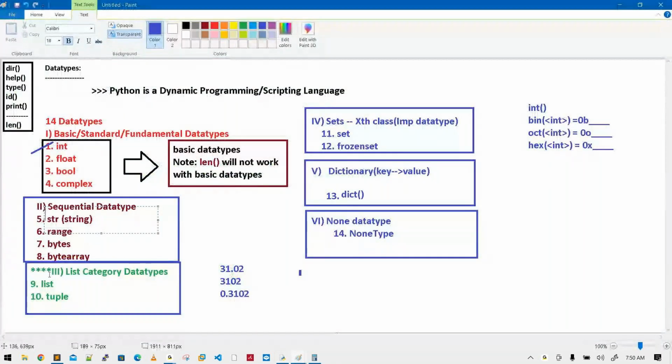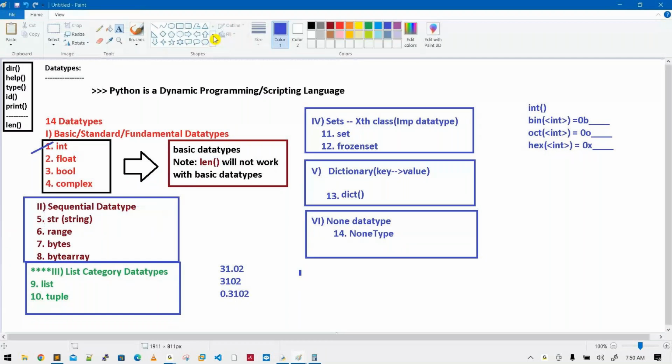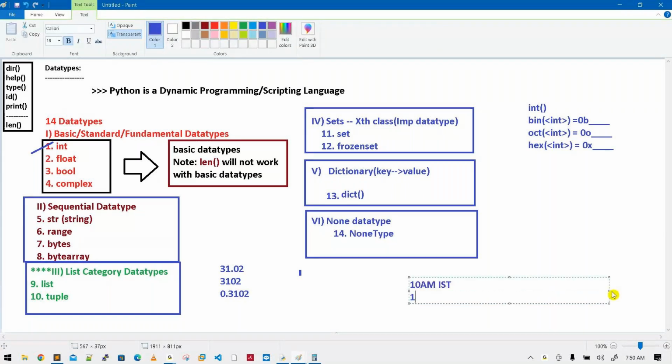So the first area is completed, and tomorrow you are going to see the second one. Shortly after 10 a.m. IST, I will share one day one assignment, a small assignment of 5 to 6 questions. Today only, in the WhatsApp group, I will share one assignment related to the integer data type. Just share the answers to the provided mail ID by the end of the day. You will get some practice on this area.